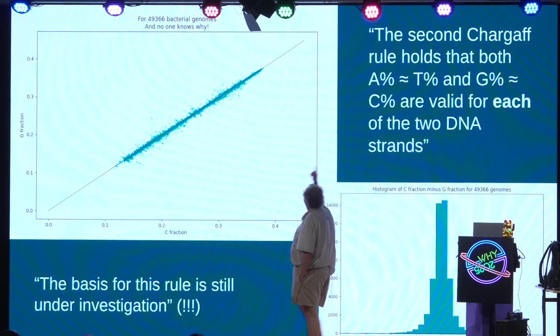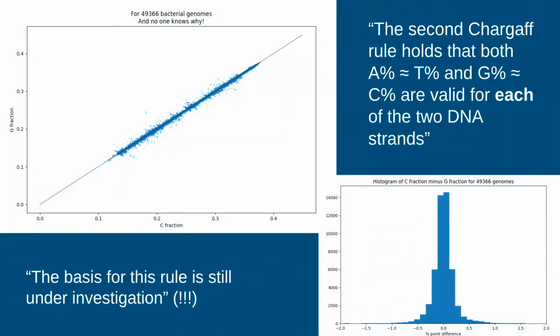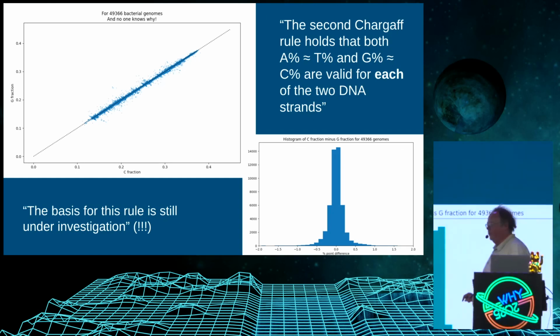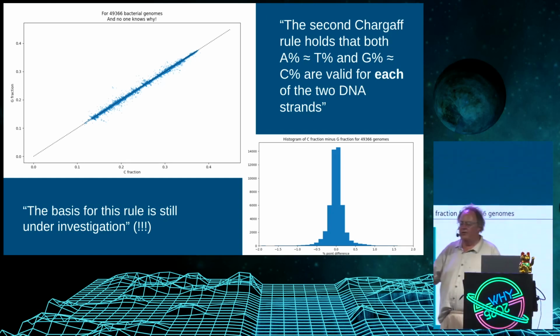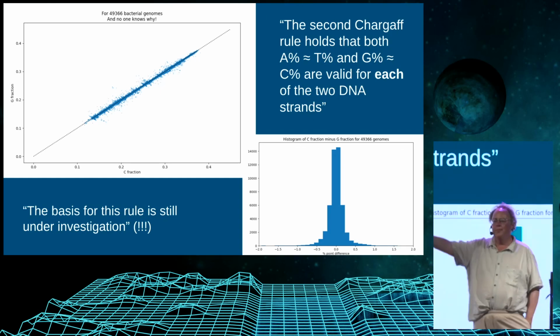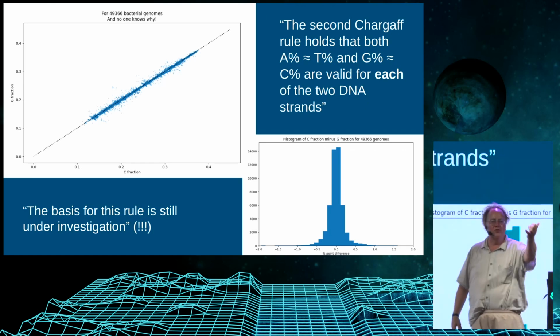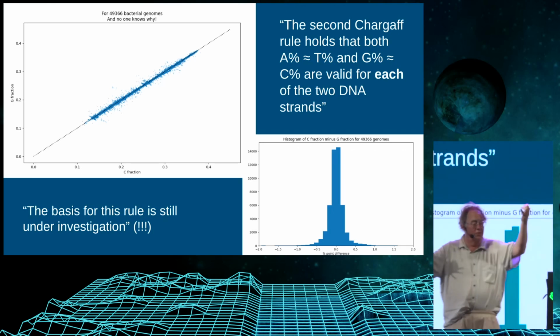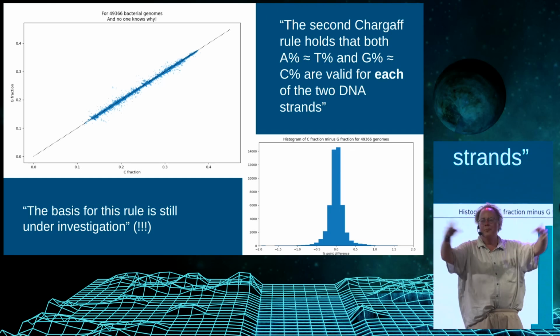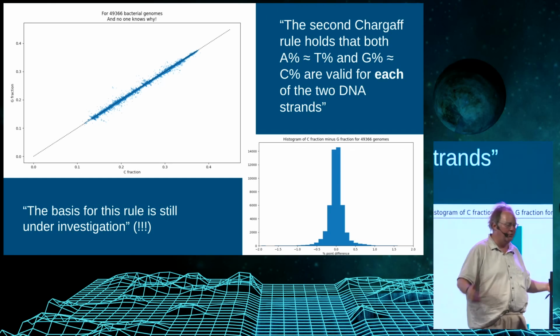And this is called the second Chargaff parity rule. Many of you cannot see it, but here you can see that the deviation, the difference between the C fraction and the G fraction, is typically between minus 0.5% and plus 0.5%. And the interesting thing is we do not know why this happens. So this is where you study the firmware and you see, well, if there are this many instructions of this, apparently there are also this many instructions for Y, and it's always almost the same number, and no one knows why. And I'm leaving this little mystery with you, because we hope to solve it one day.